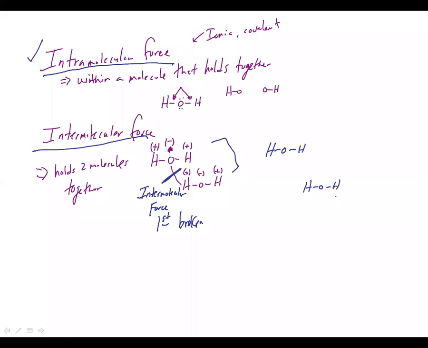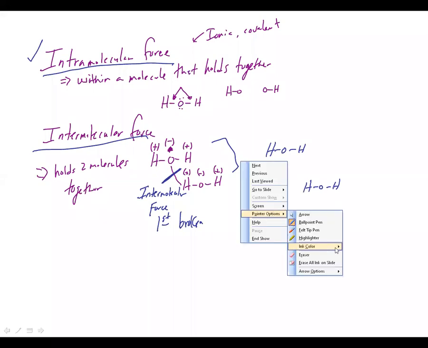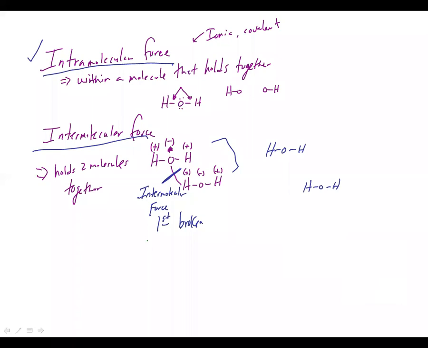And we know that's true because if it was the opposite, and the intramolecular force was actually weaker than the intermolecular force, then when you get to something like the boiling point, this bond here would break and this bond here would break before this bond. And that would be bad news probably if you're trying to make some pasta or something, because then you would have probably just made some oxygen gas and hydrogen gas. And I'm assuming you probably wouldn't get to the pasta part at that point.